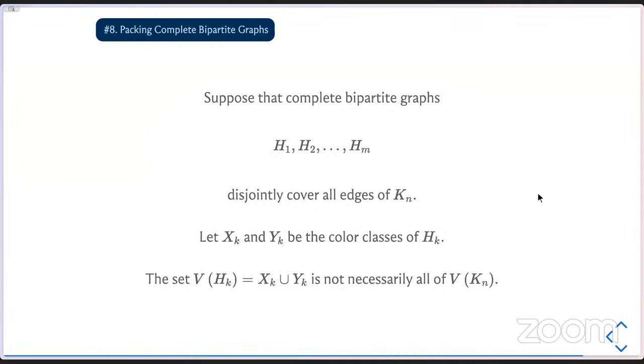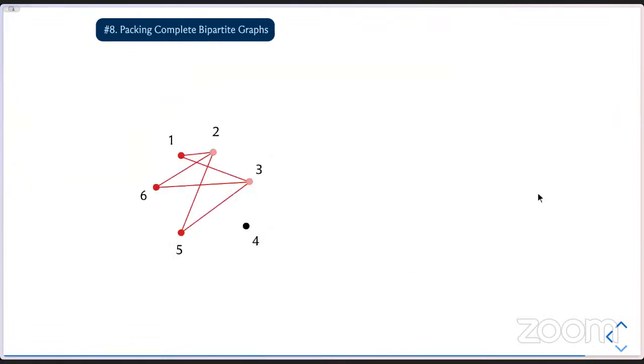Notice that in an individual battle, you may not have involved all the nations. If you look at everybody who was engaged in a particular battle, or all the vertices of a particular complete bipartite graph in this decomposition, that may not account for all the vertices, and that's fine. You just want to say that it's a valid battle, which is you have two disjoint subsets of vertices and everybody goes against everyone.